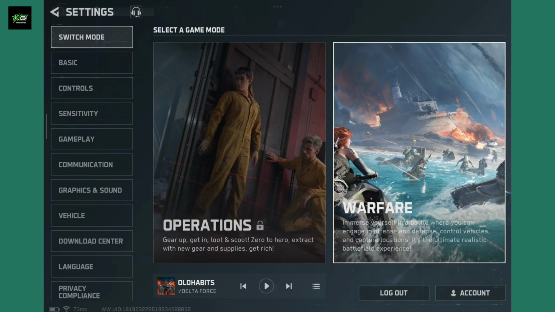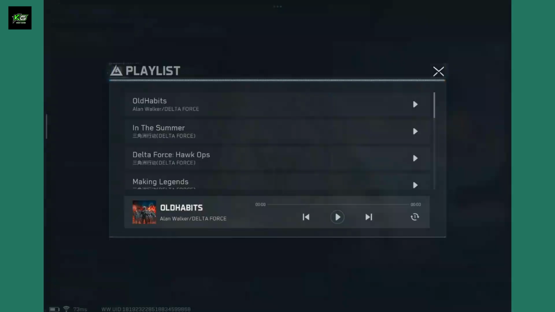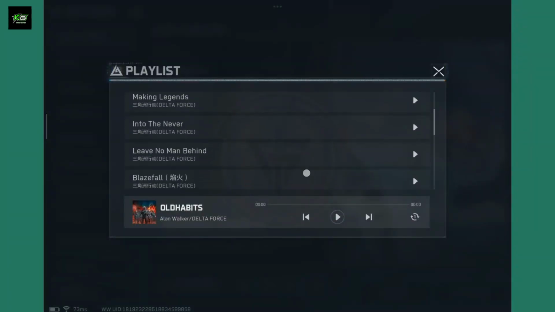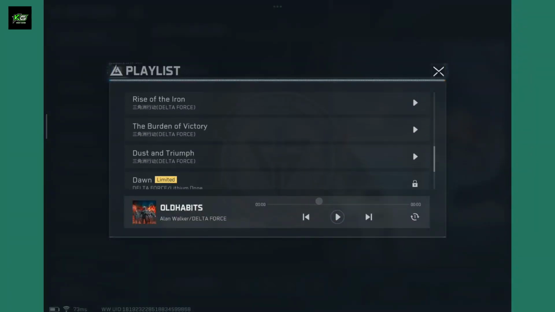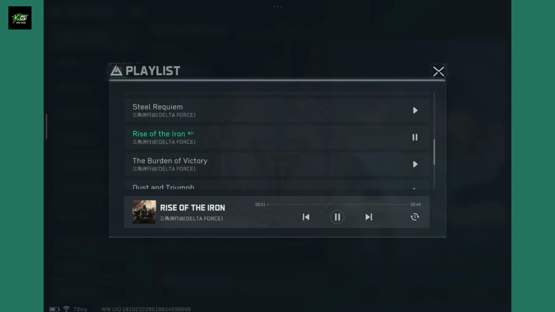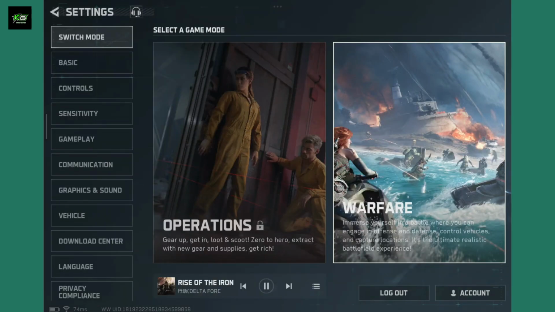Inside the settings menu, if you go all the way to the bottom, you will see a background music audio panel. Tap on the three horizontal menu button right next to the playhead and then you will see a playlist on the next page. Go ahead and select one of the playlists and then the music will play in the background. Now you can return to the main home screen and see if the background music is changed.